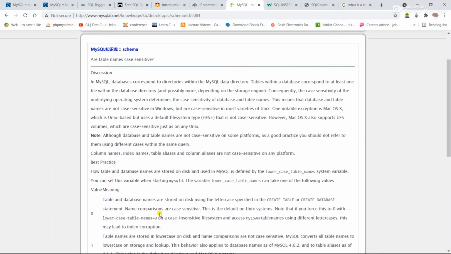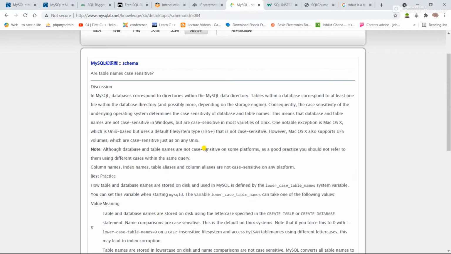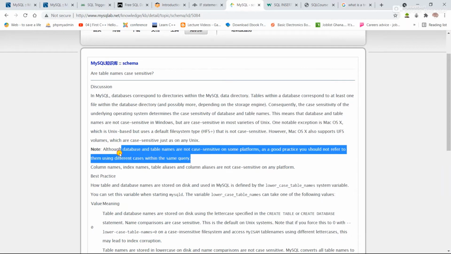So it seems it depends. Although databases are not case sensitive on some platforms, as good practice, you should not refer to them using different cases within the subquery. Column names and indexes are not case sensitive on any platform. So I think it's not case sensitive, but it can be changed.